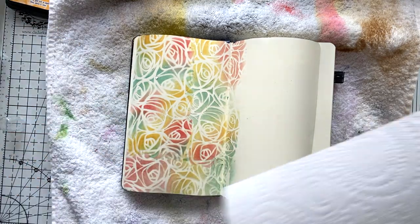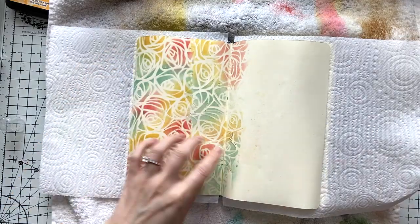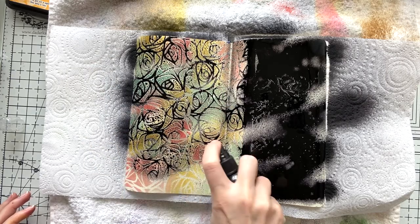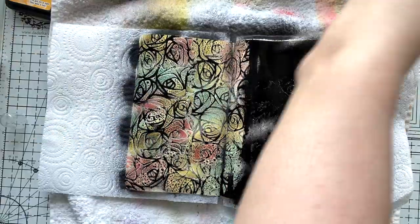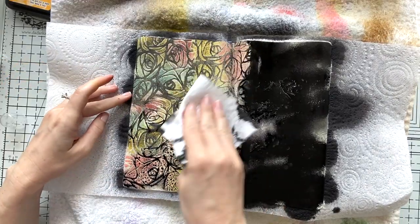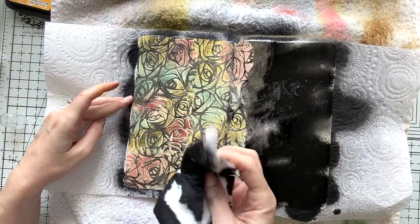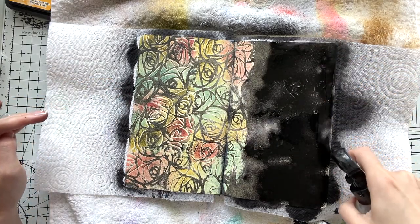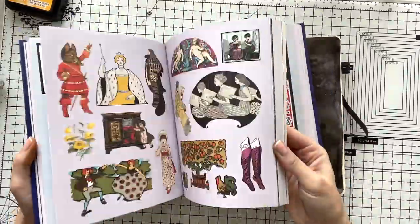I sprayed a little bit of water on my pages. Nothing will happen to my colors since they are sealed, and I'm using black spray — this is from Dylusions. You can use any dye spray that is black, and I left some of my page empty for the black to cover completely. My objective is that because I sealed all these colors, the black spray will go only in the places that are not sealed — the rest of the stencil and the rest of my page in black.